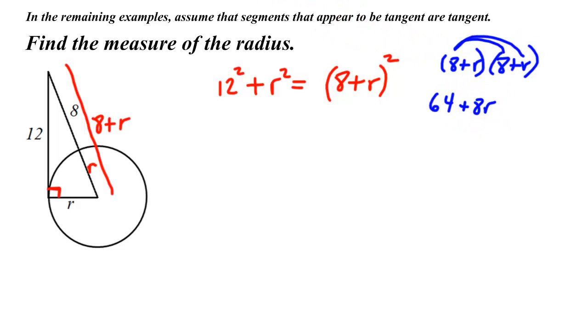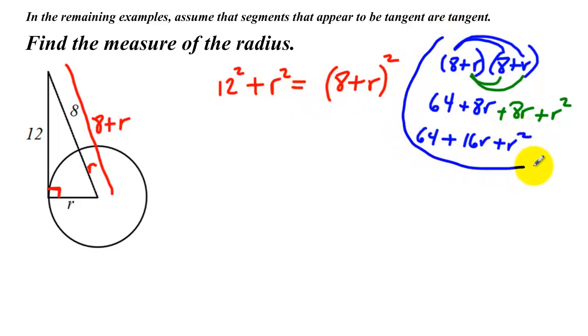Then I have to do the same with my second term, the r. So r times this 8 is 8r again, and finally r times r gives me r squared. So that's 64, and this 8r and that 8r combine to 16r, plus that r squared. So that's what I have to bring over here. This is just some side work, but show it, because you've got to know how to do it.